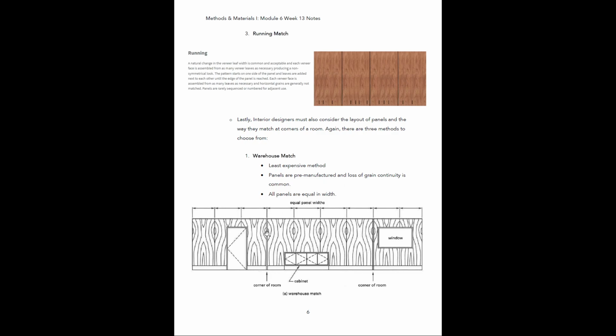So as you install these along one wall, as you hit a corner and transition to another wall, in this corner it's very common to have some inconsistency when you're transitioning from one panel to the next. All right. Also, all of the panels within this type of matching scheme are going to be a consistent width. So you can see all of these are the exact same width as the next.